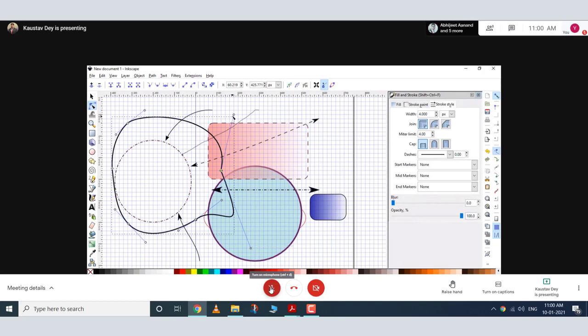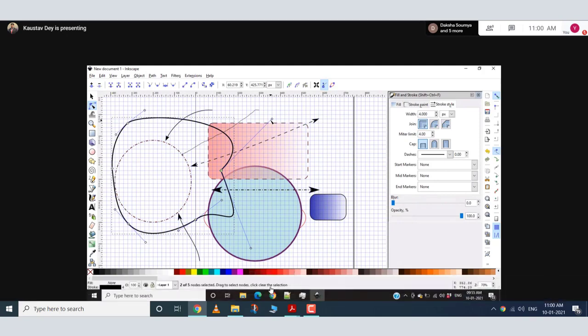Suppose when you select it, you can see that some predefined points are there. But suppose you want to change it from somewhere the point was not there. From that point, if you want to change, you just have to double click over there, and you get a point there to control it. Right now in the selected figure, you can see some 4 or 5 points. But suppose in between you want to change something, then you just double click over there and you get one point over it, and you can change it from there.